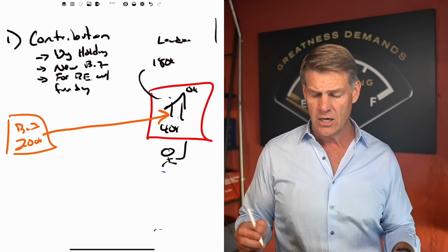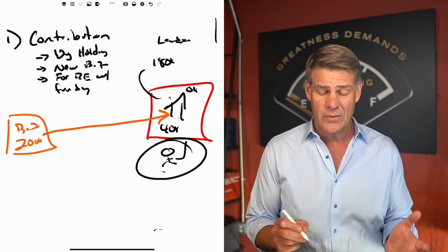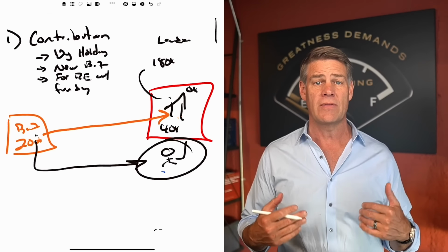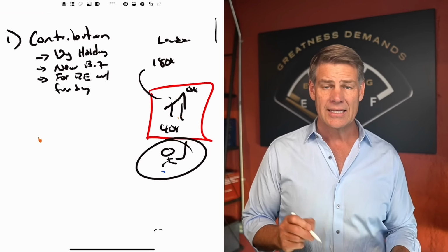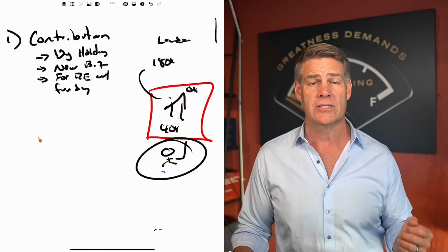So when you're making a contribution, the contributions come from the owners. If I had the money here, I would take out a distribution to myself, and then I would contribute it back into my company. So again, the point I'm making is that it's very simple. You can just write a check and make a deposit in the LLC account.